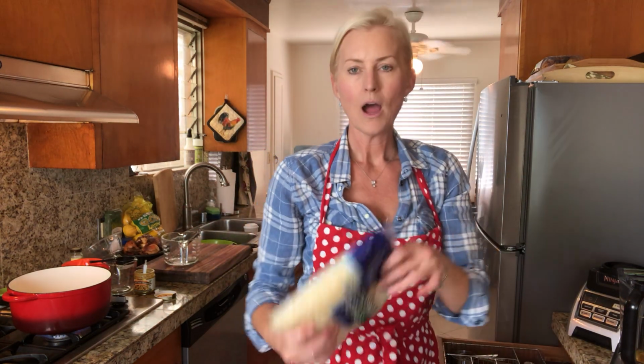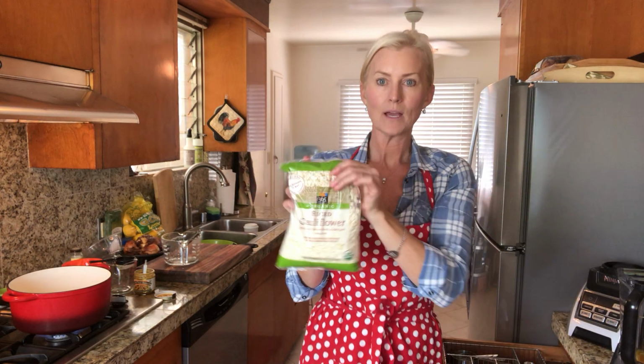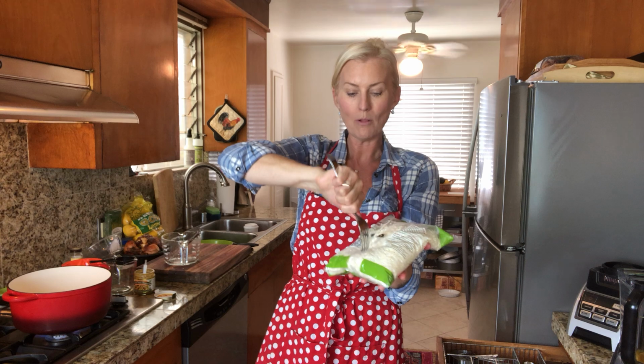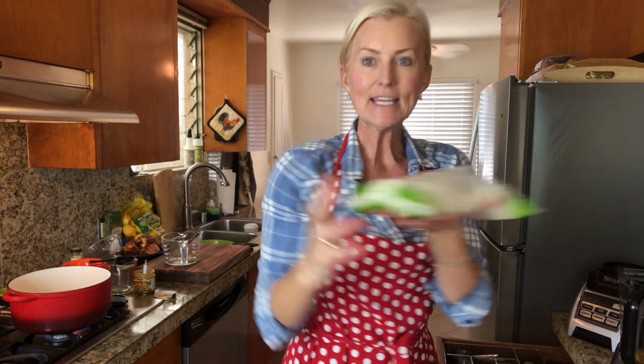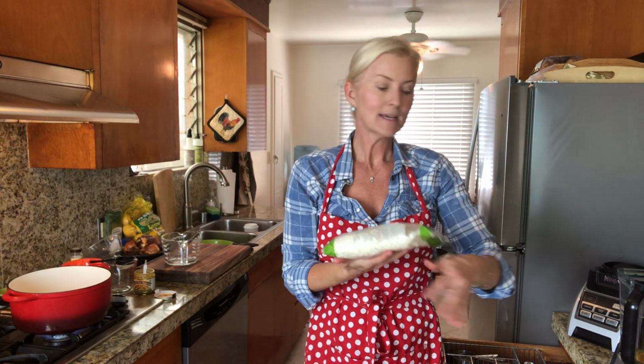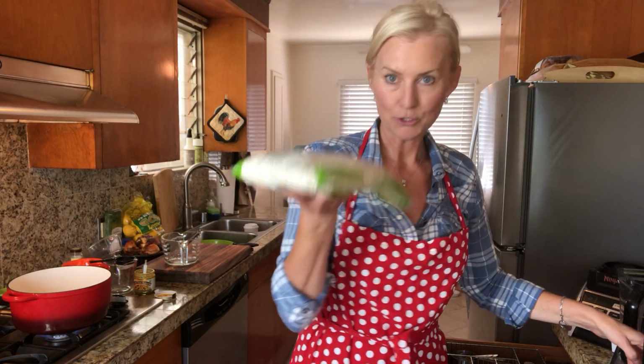Now, in the meantime, I'm gonna take my riced cauliflower. I had one already frozen in my freezer, but then I picked up a second one when I was at the supermarket. And the thing that I love about this is that you just literally take your fork and poke a couple of holes in this. Each bag that I get is 2 cups, and this recipe calls for 4 cups. So I'm gonna do 2 bags of this riced cauliflower in my microwave, one at a time. That'll go for like 4 minutes, and then I'll do the second bag.